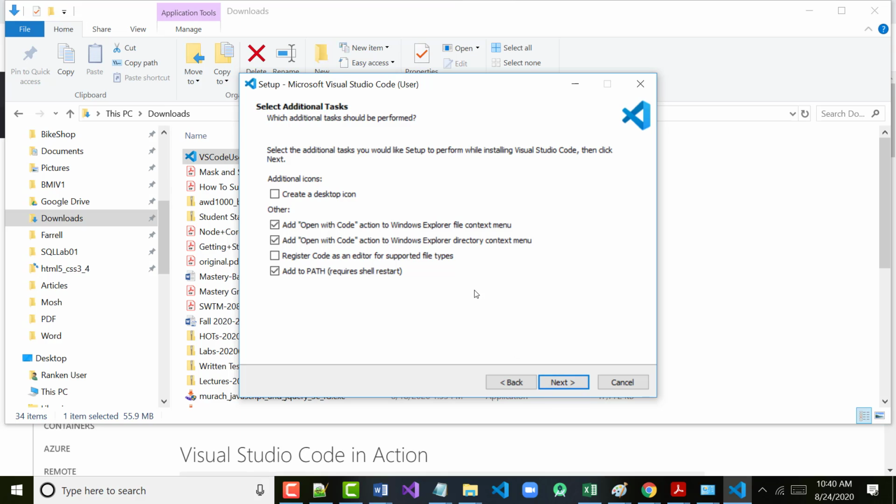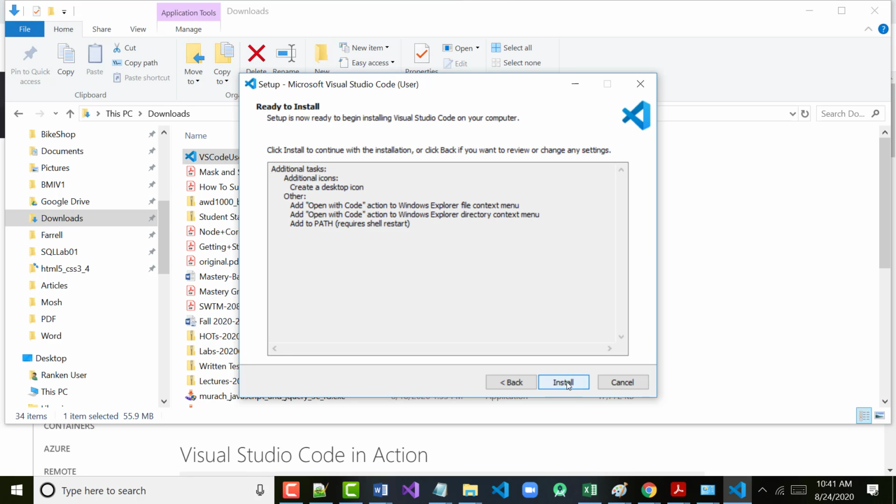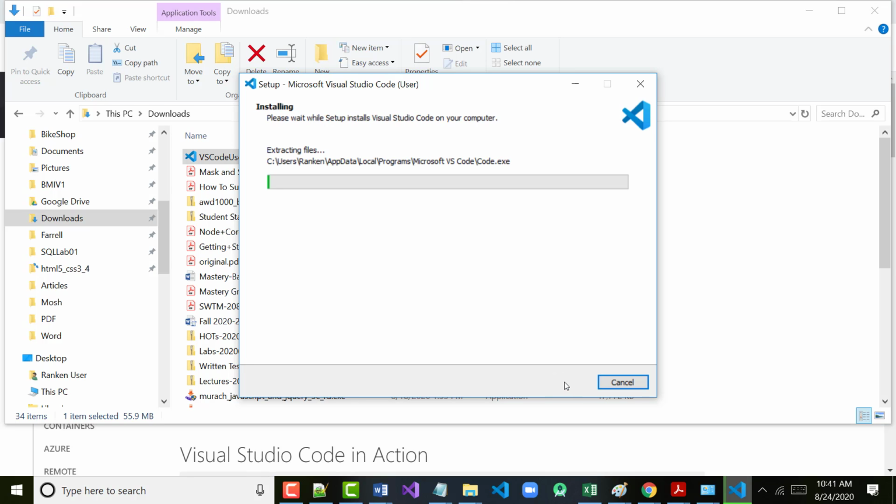Go to Next, and I'm just going to take all the defaults, except I like a desktop icon. You may or may not care. So click there, Next, Install. That's literally all there is to it. All right, it's almost non-Microsoft-like in that it's a Microsoft product, but it's easy to use. All right. And it looks like it's installing right over what I had. I don't really care. That's totally fine.